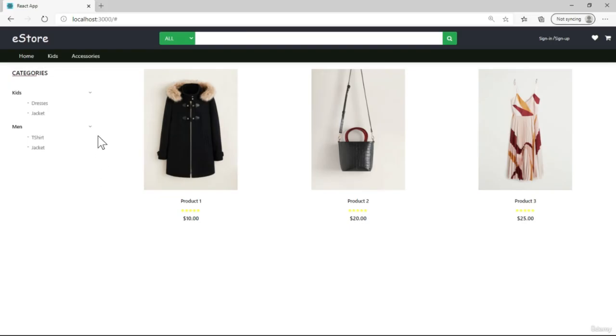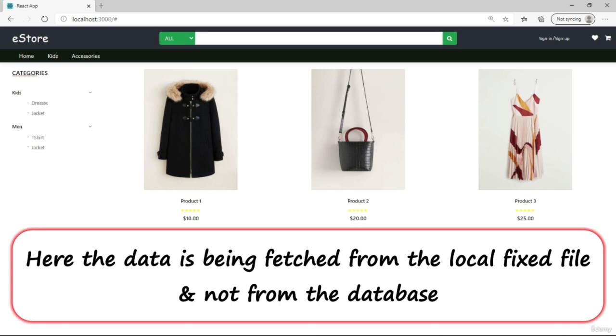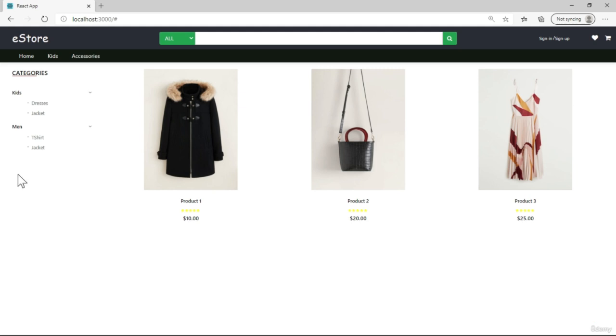So far we have seen that this page, this client side, is designed, but the data is being fetched from the local fixed file or objects only. Now is the time when we start developing the server side also. Not only that, when we say server side, it means we'll have to begin with the database. We are going to use the MySQL database. So I'll show you the configuration in this section, how we are going to use the MySQL RDBMS.